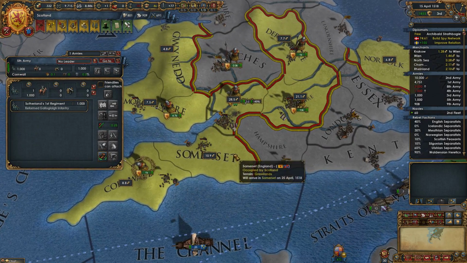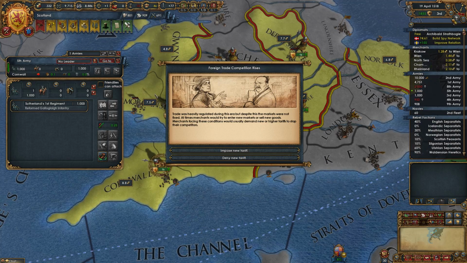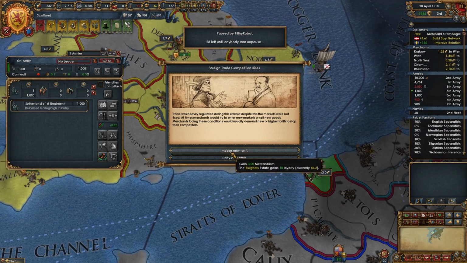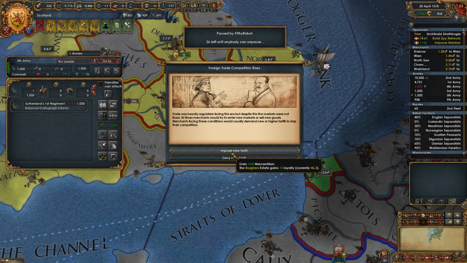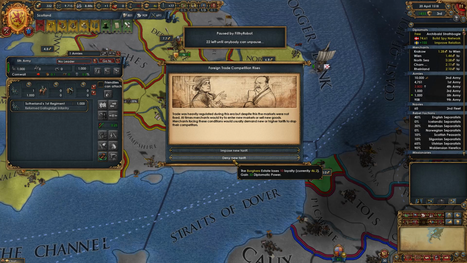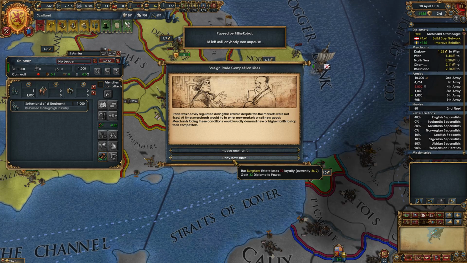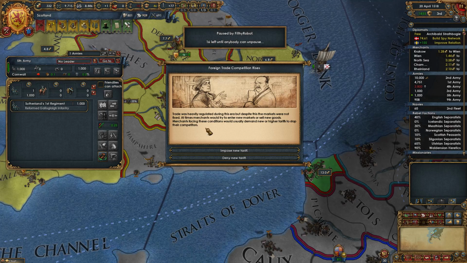Right. Okay. This guy here. So. Ooh. Pop up. Fun one. Okay. Good stuff. We can either impose new tariff, the burger state gains 10 loyalty, and we get a new tariff of 3 mercantilism, or deny a new tariff, in which case the burger state loses 10 loyalty and we gain 33 diplo, which is a terrible exchange. Why would we ever do that?